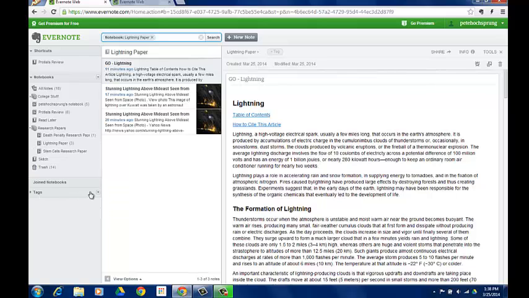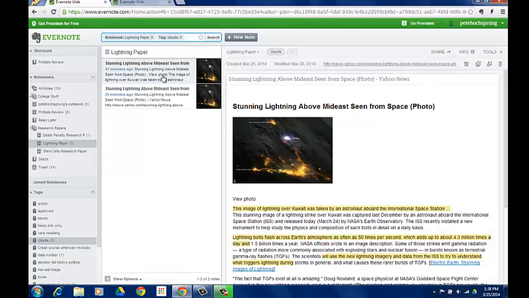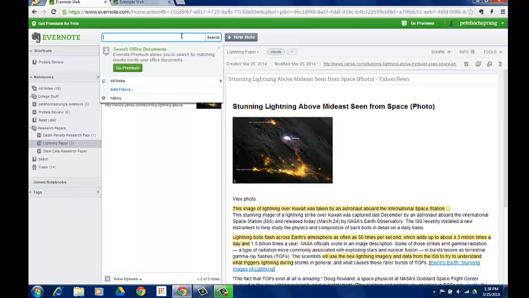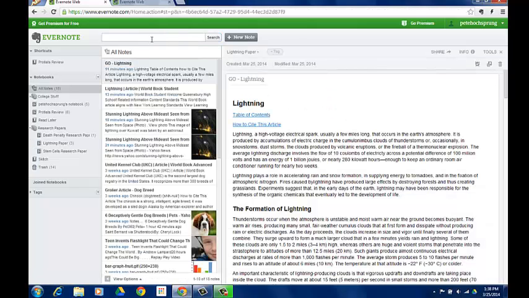This will show you any tags that you have added to any of your articles, and it's supposed to help you filter through and find the things you're looking for. So clouds, anything that has a cloud tag would show up here. Tags is not something I've used that much, but it can be of use. There's also a search field. So if I'm in all notes, I can use any of these keywords I found before.